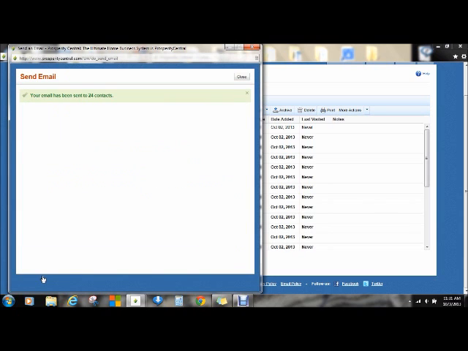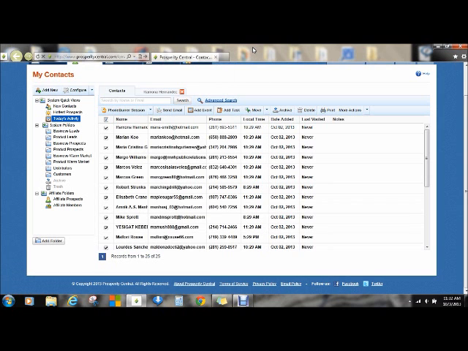And as you see, it takes a second, and then the 24 contacts have been contacted. Now tomorrow, I'm going to come back and I want to take a look and see who responded back on these 24. If somebody opens up the second email from this group, you definitely need to get on the phone and give them a call and let them know you're sending out a second email.